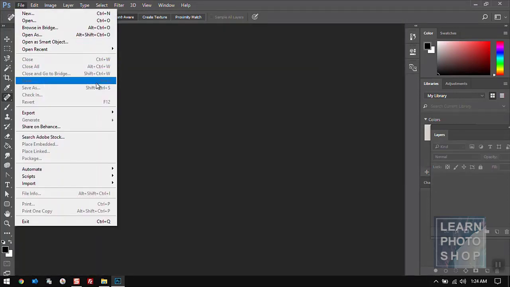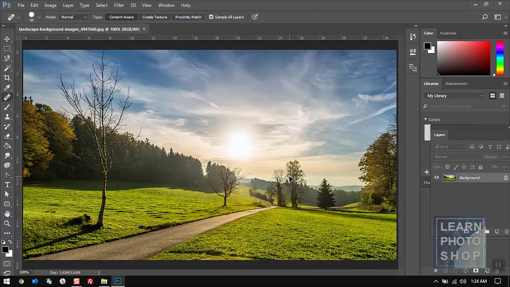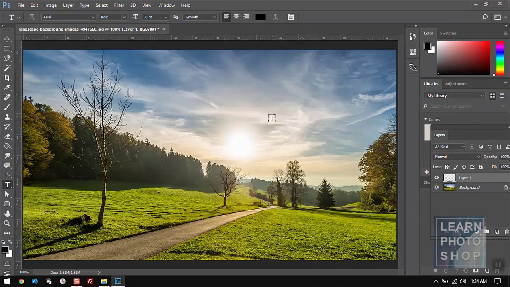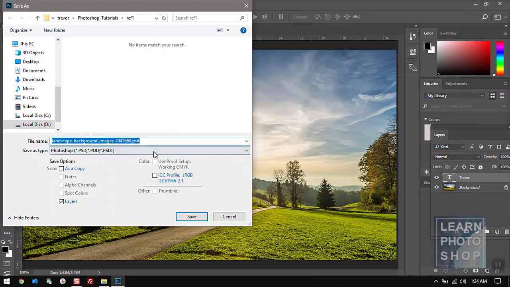Then we have save. So for example, you open a file, you make a change, new layer, and you write something over here, for example, my name Trevor. And then you can do file, save, and give whatever file name you want.